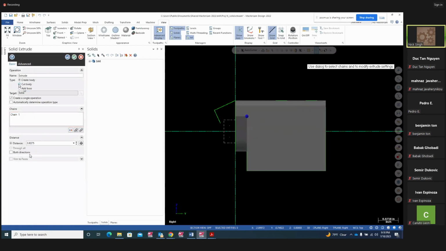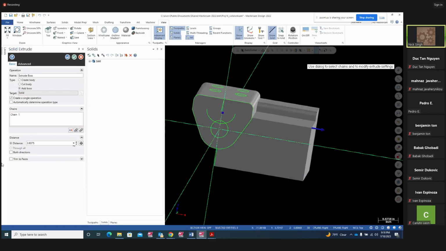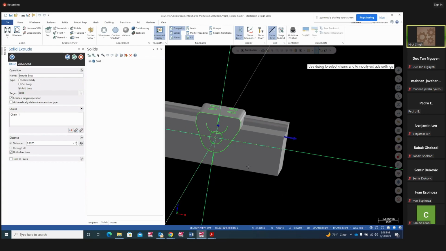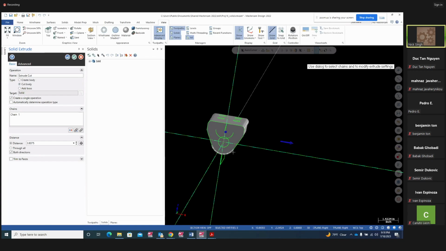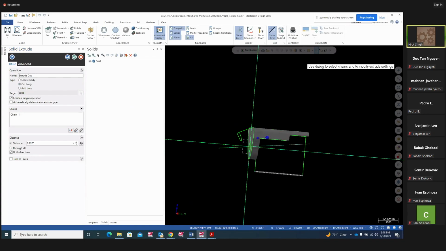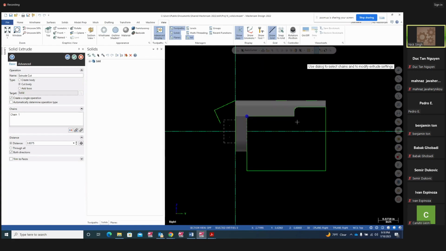And make sure you're going to say, I want to cut a body. Look at this. You are saying add a body or add a boss will add a material. If you go both sides, it's going to add a material on both sides. We don't want that. We want to cut a body both sides. There we go. And that will cut the body. So this does not matter. This matters, that where it's going to cut. This matters, but this line doesn't matter. Because looking from the right plane, it's going to cut all this body. There's no body here, that's okay. But it will still cut it.